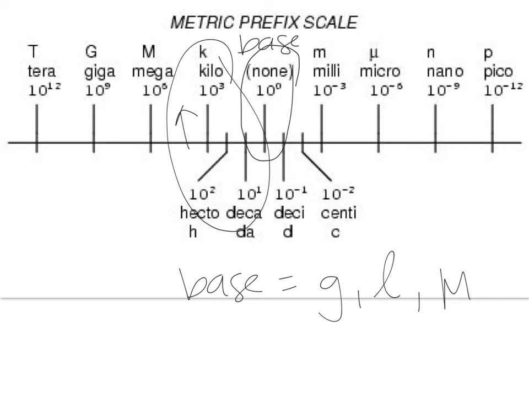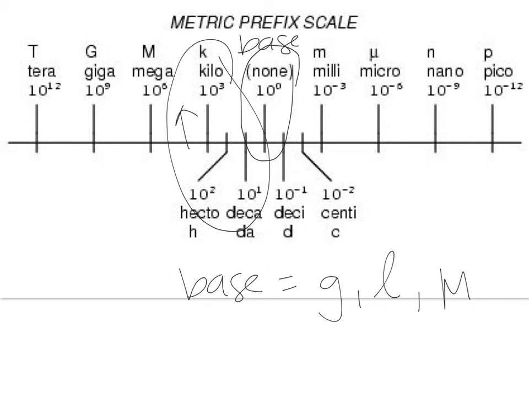There are 10 to the 9th, which is a billion meters in a gigameter. We might not use meters for that. We might call it bytes, right? So if you think about computers, I know you've all heard of a gigabyte before. There are 1 billion bytes in a gigabyte. There are 1 million bytes in a megabyte, right? So when you send pictures to each other or you send attachments or whatever, and you see that megabyte, it's the same thing.